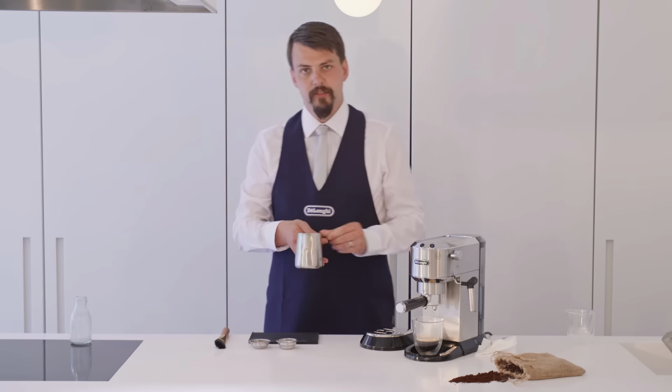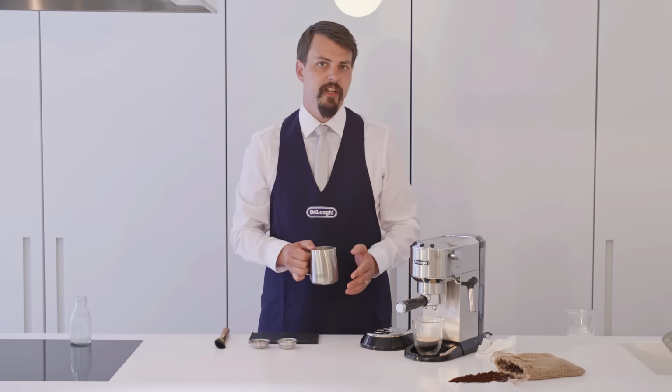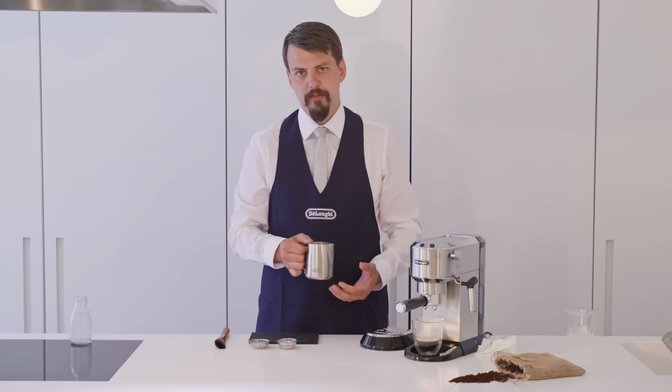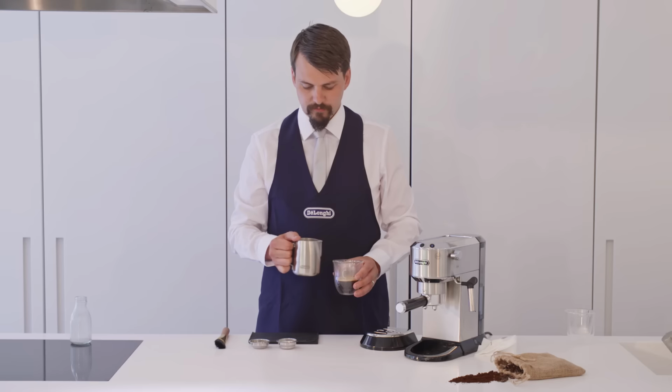Once we have our milk, tap it twice on the counter to reduce any big bubbles, and we'll spin it in the jug, which is called polishing your milk. This combines the milk foam and the hot milk to make that perfect cappuccino.